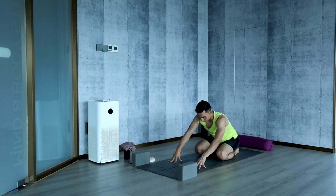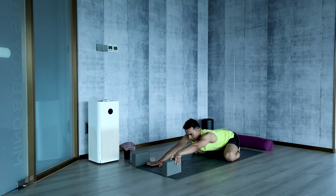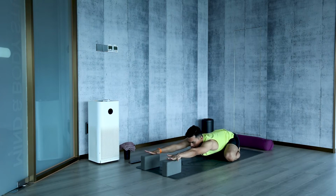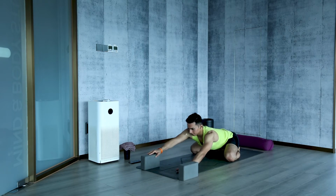Now, knees apart, toes together, arms straight, head down, child pose. If you have a block, place the block here, place your palms on the block and drop your head down like this. One, two, three, four, five, inhale, head up, exhale, release, very good. One more time, very good.